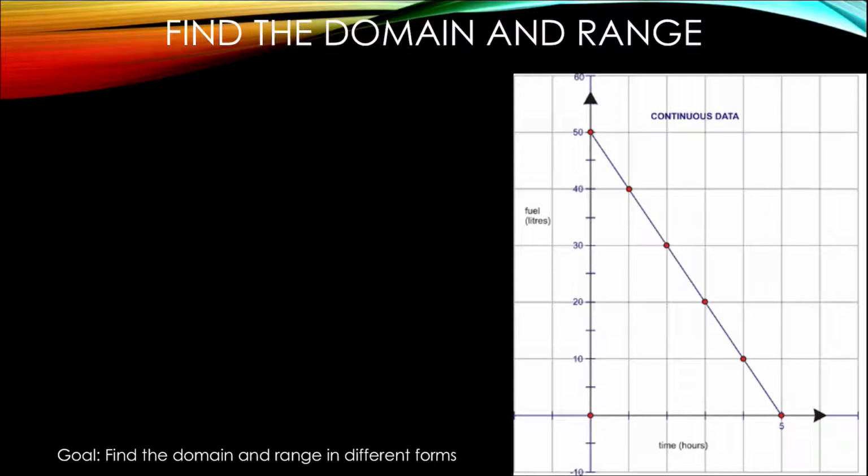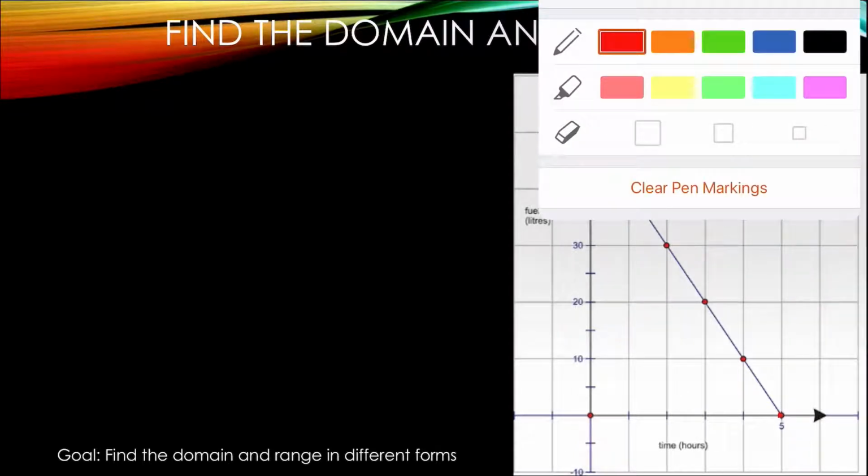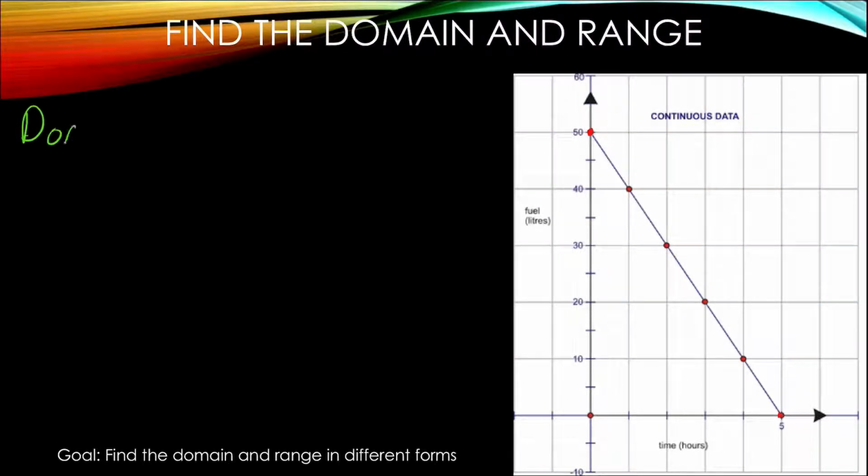Okay, so find the domain and range. Each of these points are right there. Okay, so we're going to look for domain first. Okay, so I'm going to start right here at my lowest point, which it looks to be 0. I'm going to use a bracket. I'm going to go along the graph this way. I'm going to say, oh, yep, I have stuff, I have stuff, I have stuff, I have stuff. Oh, that's where I have to stop at 5 with a bracket.